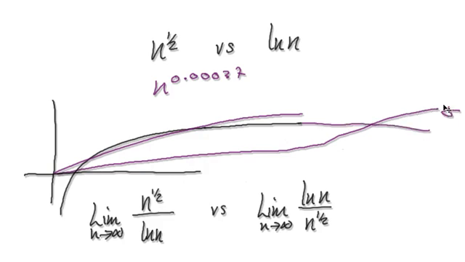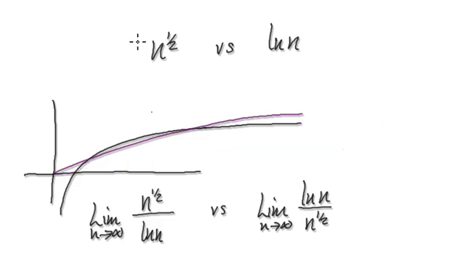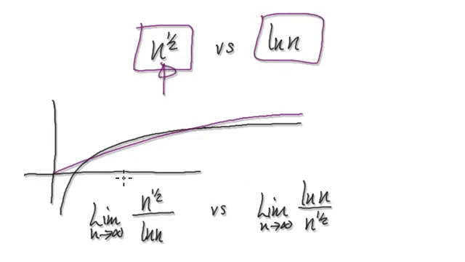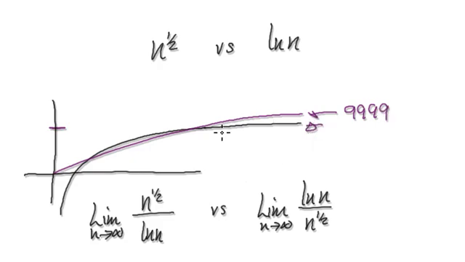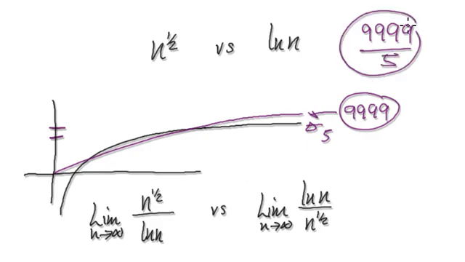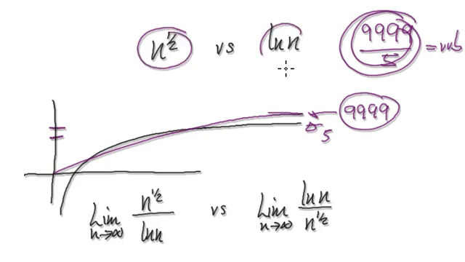It will overtake it. But let's pretend you didn't know that. So now we're going to try and determine which term will dominate as n gets very, very big — square root of n or natural log of n. Consider the ratio of the two. Let's just imagine this height is 9999, a very big number, and this height here is 5. If you look at the ratio, you've got 9999 divided by 5, then you can detect — this number will be very, very big, so you can detect that the square root here will be bigger.